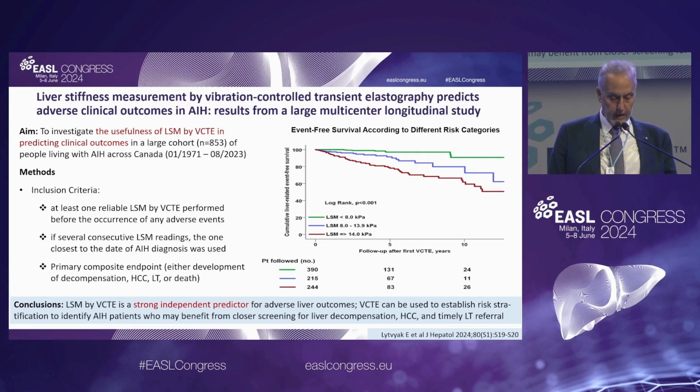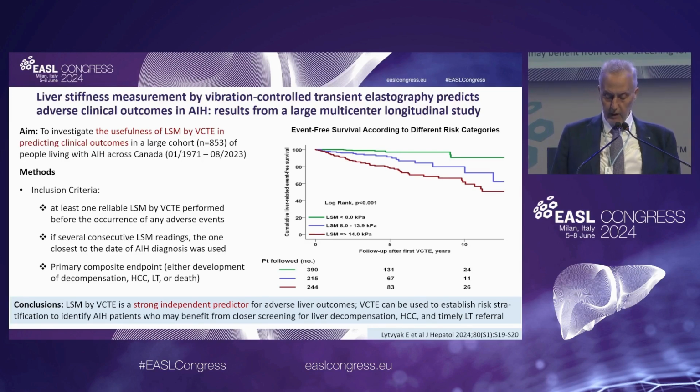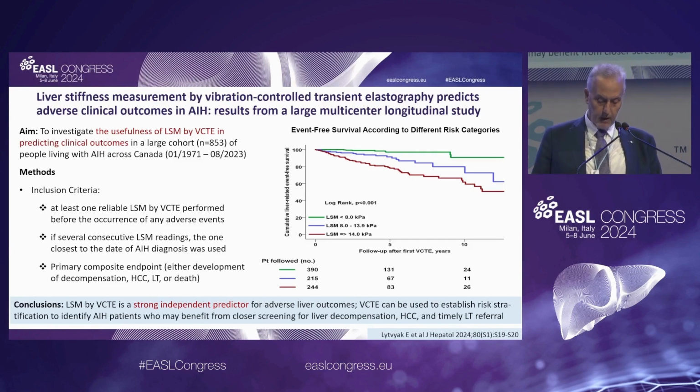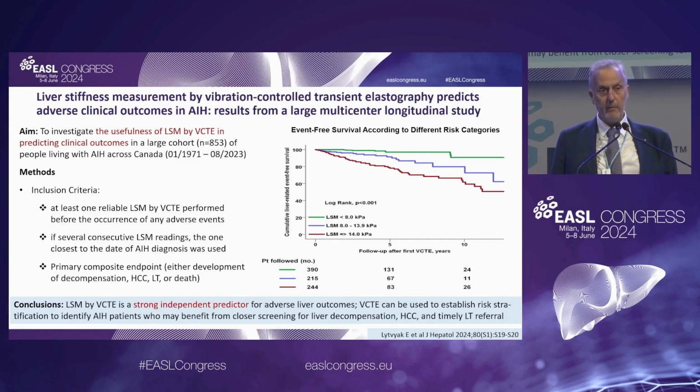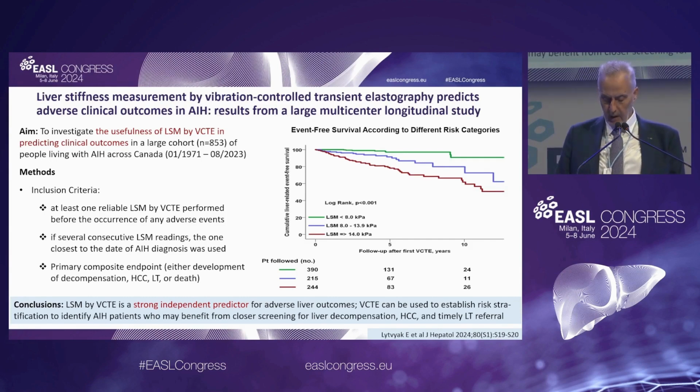Regarding monitoring of AIH, here is a large multi-center longitudinal study for the investigation of the usefulness of LSM by FibroScan in predicting clinical outcomes. You see here the inclusion criteria and also the primary composite endpoint. And in the right part of the slide, you see the excellent results regarding the event-free survival for those with LSM less than 8 kilopascals and worse for those with an LSM above or equal to 14 kilopascals.